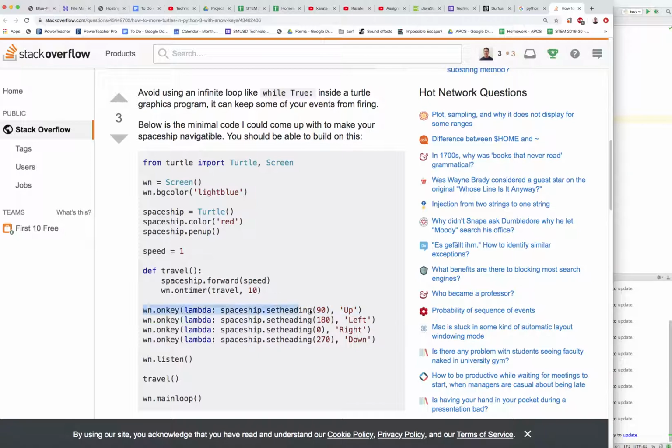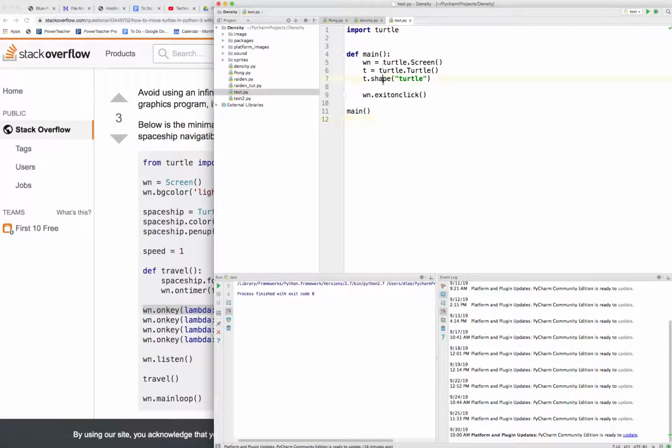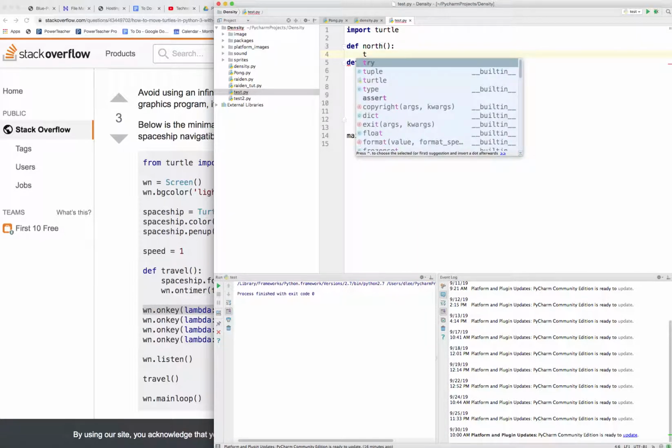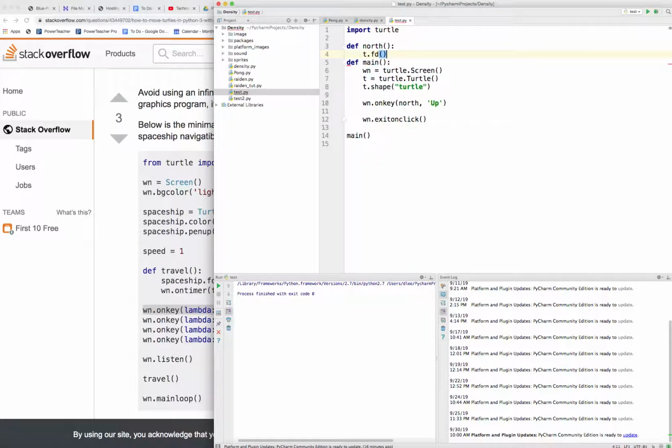Okay, so I'm going to go ahead and grab one of these. We'll go to the Python. I'm going to put it right in here as the body of my program. In here is my function that I want to run. I'm going to say north. And now we can see that it's underlined red, so I need to define north. I'm going to say def north up here, and then what do I want to do? Well, I want to do t dot forward, right? I want to make him move forward like 10 spaces.